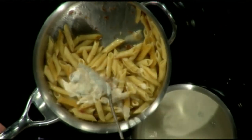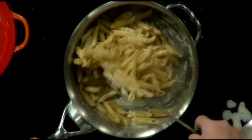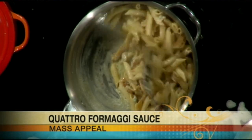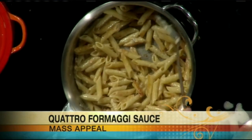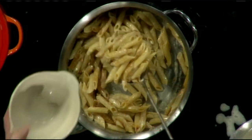So. Now we have a finalized product right there? Yeah, and so we can take a look. You want to get your pasta after the sauce is almost done and ready. You want to just drip it into the pasta and then cook the pasta over your already cooked pasta. I wish you could smell this. Mixing it together so that it's totally combined and the sauce really absorbs into the pasta itself. There's not a virgin piece of pasta there. It's all covered with this delicious, yummy, comfort food cheese sauce.